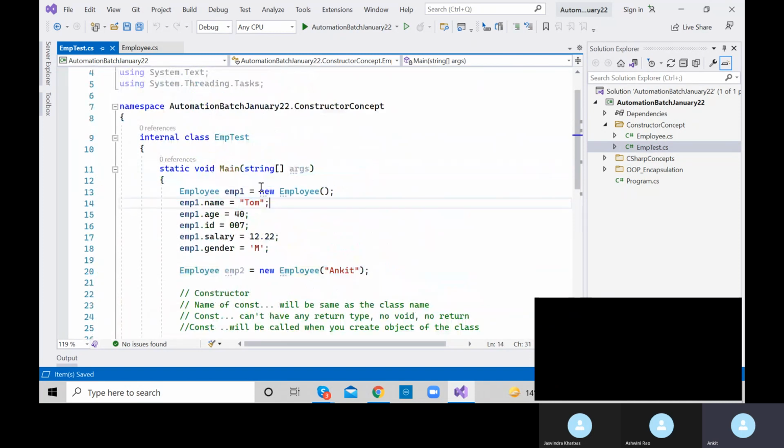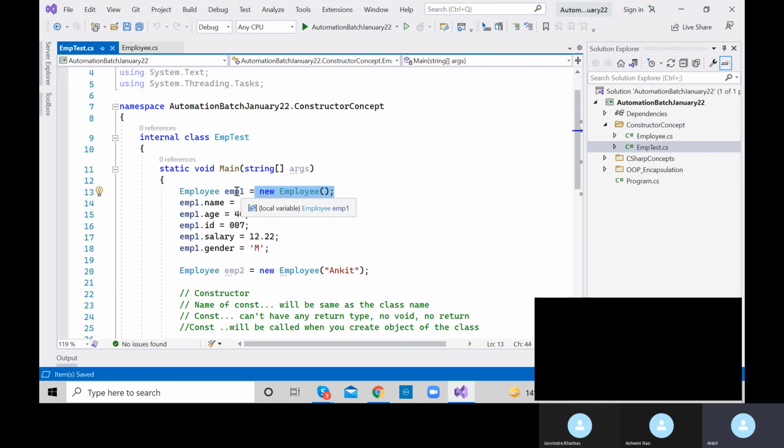Here I'm not supplying any value inside the argument, so that means this is my default constructor. Constructor will be invoked as soon as I create an object of the class. If I have created an object of the class, that means my constructor has already been invoked.